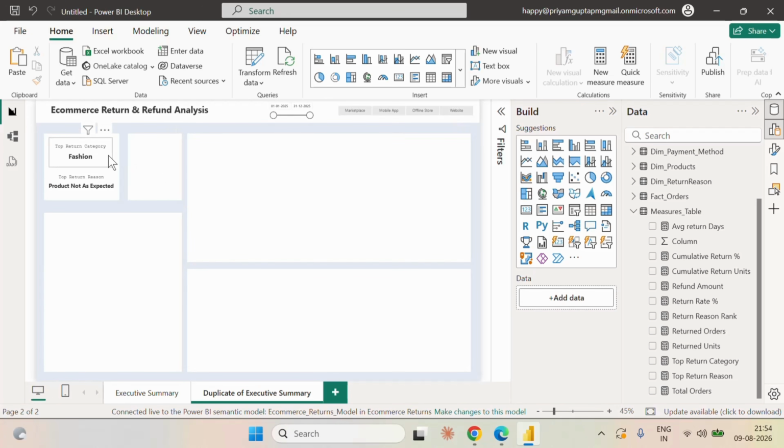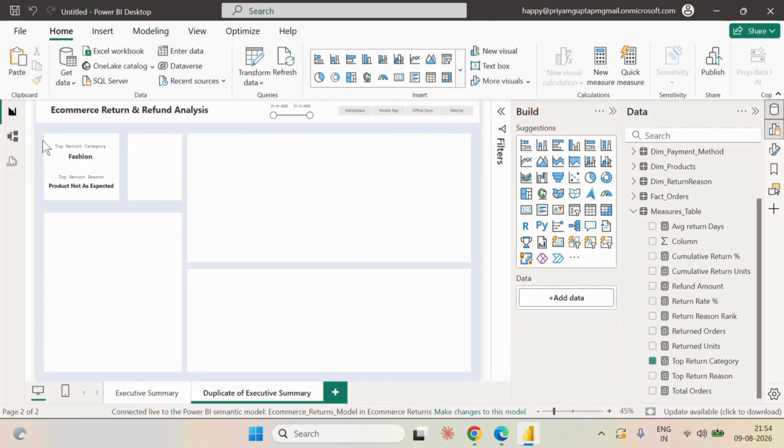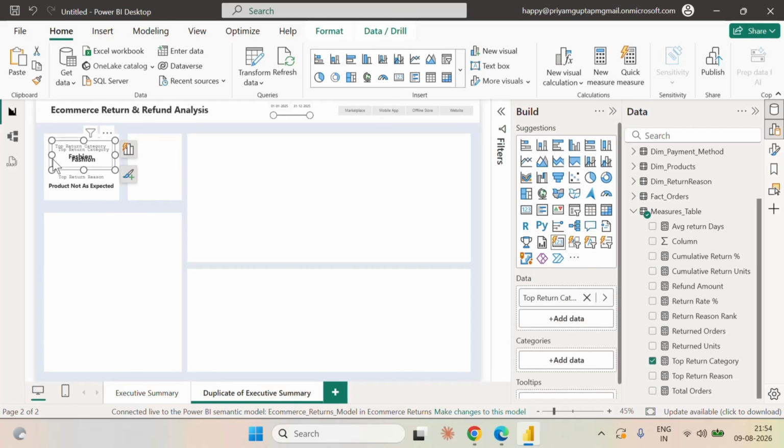Okay, so now let me add this visual here. And here we have to put the average return days.